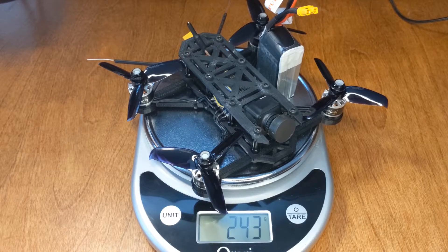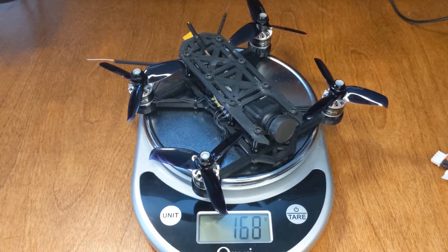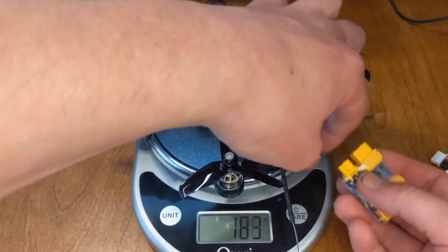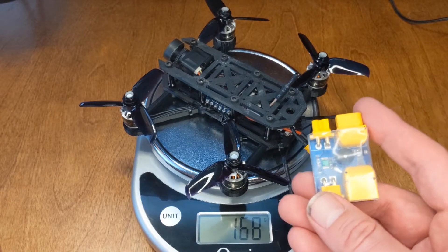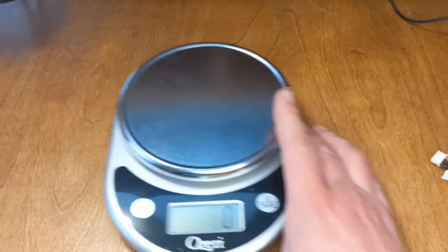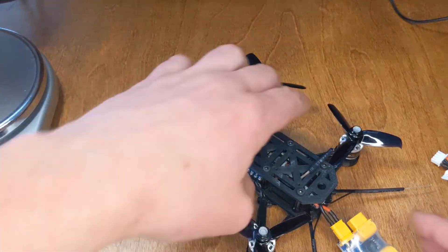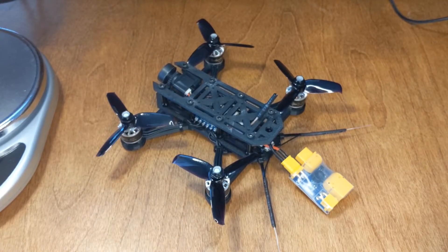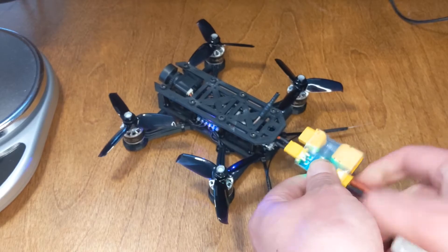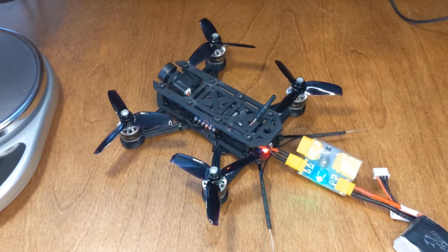I'm a little bit nervous. The battery on my multimeter died, so I haven't been able to test for shorts and continuity. But you're going to witness it with me. This is so painful. I do have a smoke tester, so hopefully this doesn't beep. I have a fire extinguisher in the corner. Here goes nothing. Yes! This is awesome — this went better than I expected.